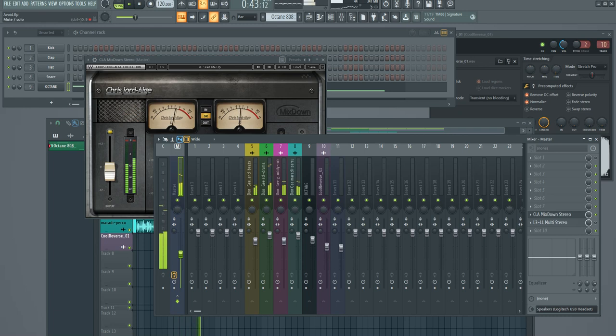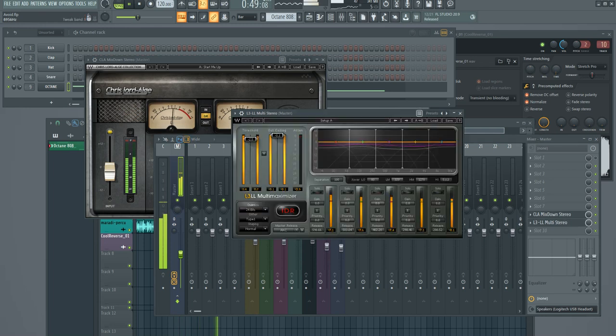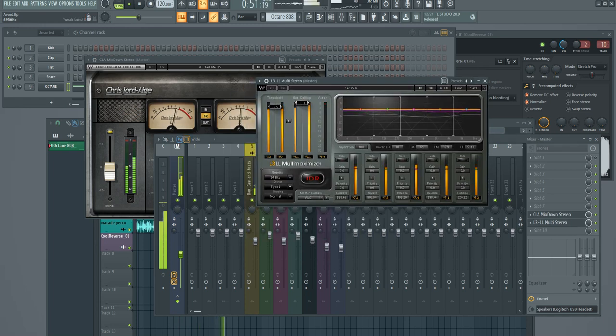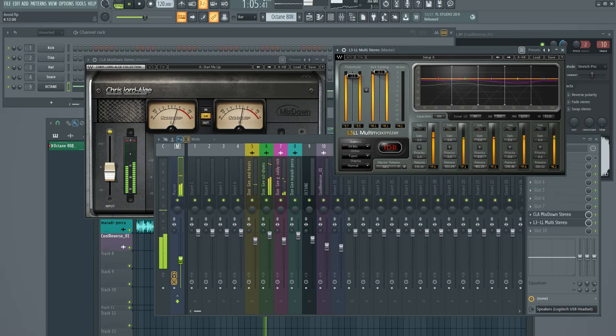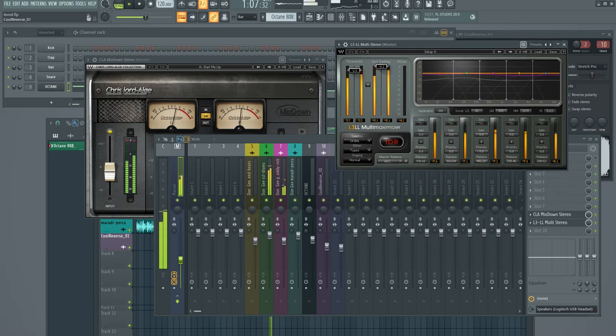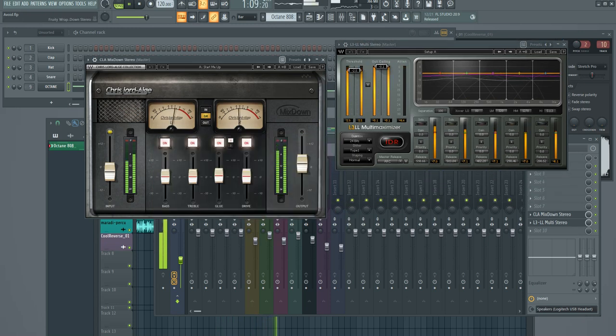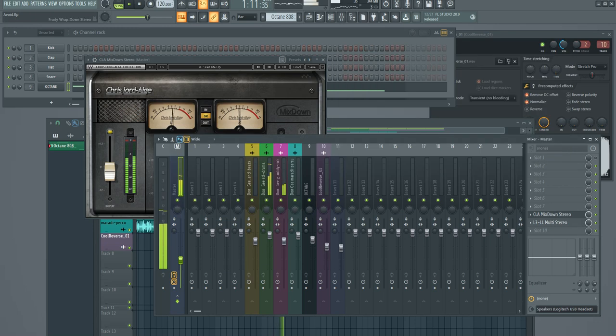And you want to add a limiter at the end, or at least I always say you should add a limiter at the end. Hear how everything sounds. Hopefully it's not too loud. It's my first time recording using a headset, so you're gonna have to bear with me. But anyway, so yeah, you can do a lot of things with Chris Lord.